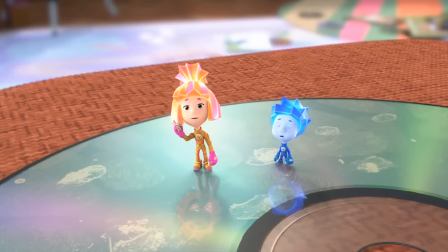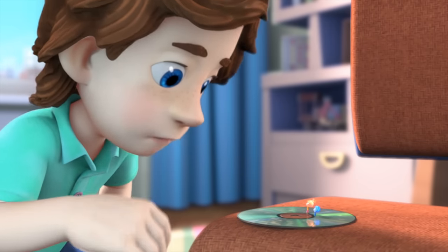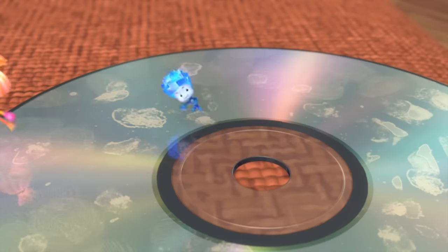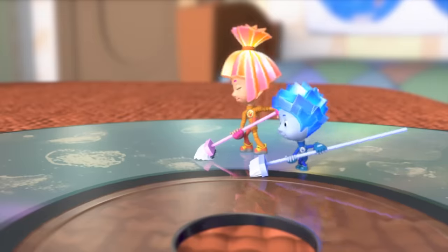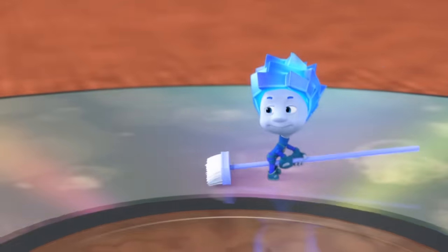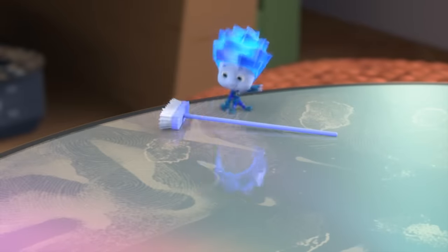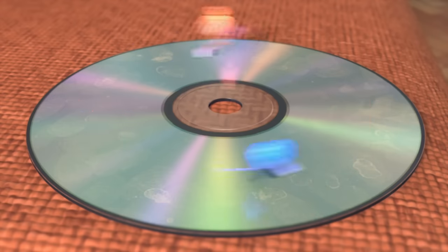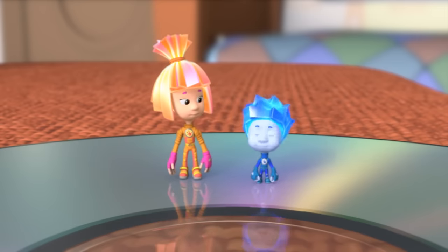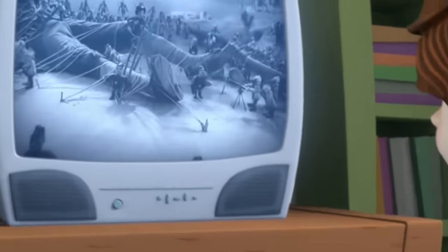So that's why you should only hold discs along the edges. And when you're done watching them, you have to put them back inside their boxes. And what about this one? Do we have to get rid of it? Not so fast. Nolik, this calls for a major cleaning. Let's get the brooms. Thomas, check the disc. There you go. Now you're holding it right.